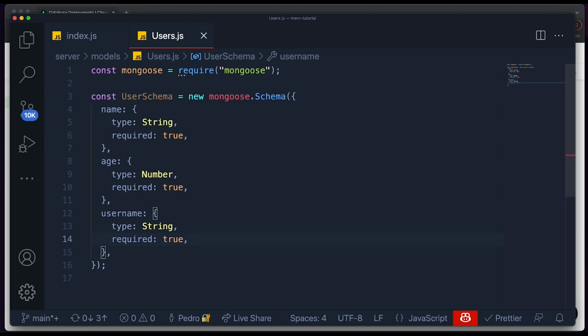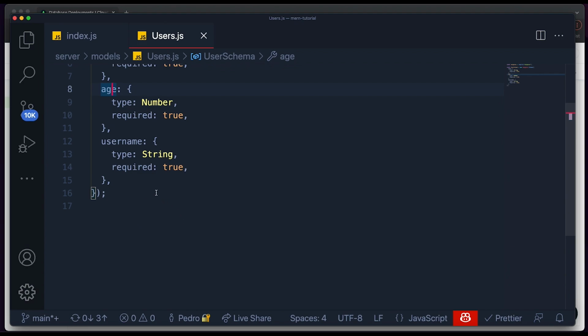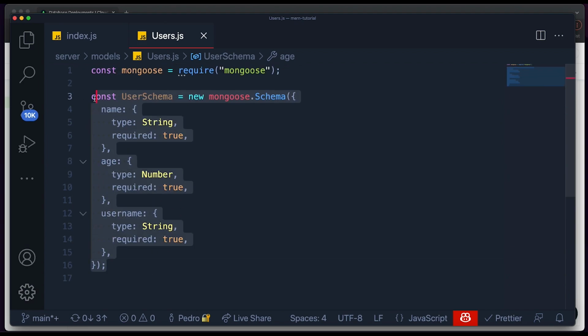So this is our schema. Each user will have a name, an age, and a username, and it looks really good. So this is how you define your schema. You can do this as many times as you want for different schemas throughout your application, and you just follow the same format. And there's other properties you can use as well. I would recommend just going over the documentation, which lists all the different things that you can add to each of your fields.